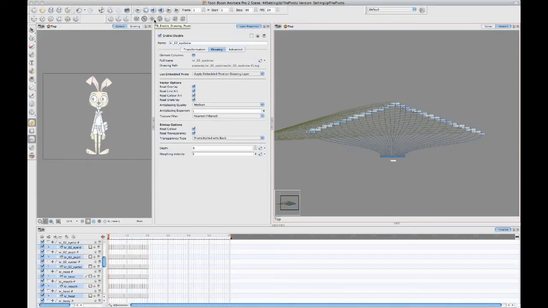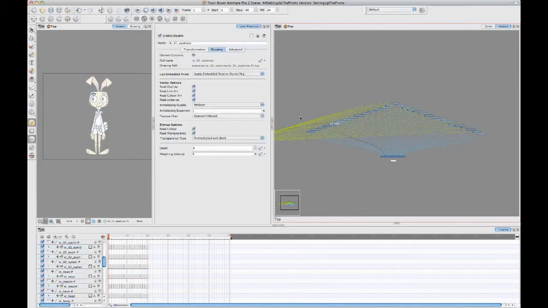This is one of those preset scripts that comes with Animate Pro and with Harmony, and it also comes on this scripting toolbar by default. If you select all of your drawing layers, and remember that you're doing this on the drawing layer, not on the peg layer, and then you click on that TB Enable Drawing Pivot, it's going to adjust all of the layers at the same time to take that particular attribute into effect. That means you don't have to go one by one. You can just select them all at the same time and do that option.